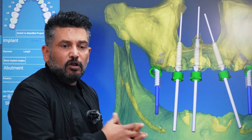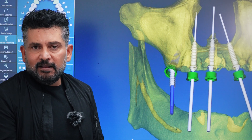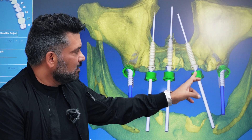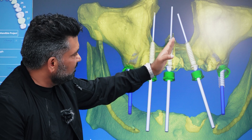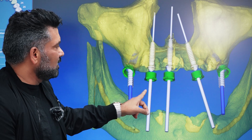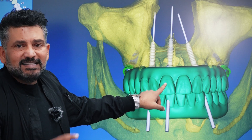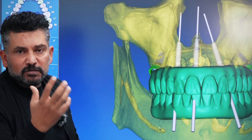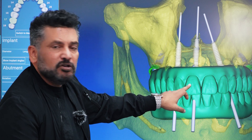Apart from the fact that it's a lot less traumatic for the patient, it's much faster than freehand and very predictable in the positions. What needs to be understood is that the position of the implants in relation to the new teeth going on is even more important — we need to calculate the optimal balance of compromises between the bone, the implant, and the new prosthesis.